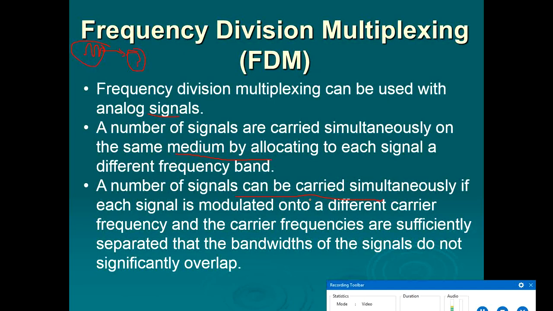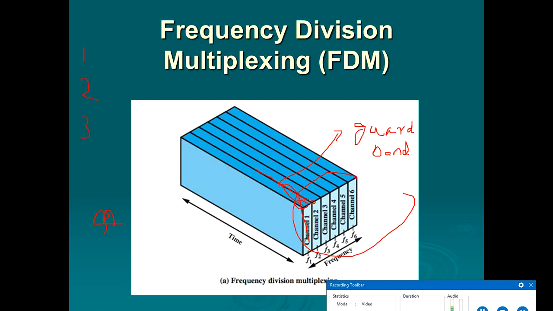So to prevent interference, the channels are separated by guard bands, which are unused portions of the spectrum. The composite signal can be transmitted across the medium. It can be analog. And the input signals can be either digital or analog. In case of digital input, the input signals must be passed through a modem to be converted to analog, and in either case each input analog signal should be modulated to move it to the appropriate frequency band.